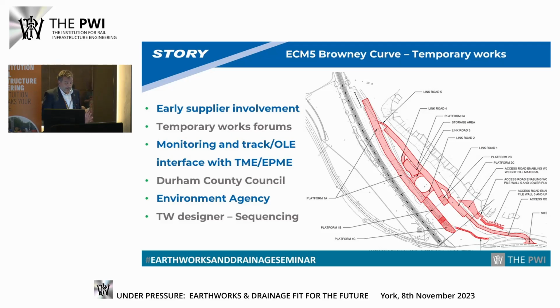There's no pictures of piling rigs at the site, unfortunately, at the minute. One of the main issues we worked through is the temporary sequencing with the designer. We engaged our permanent works designer to be our temporary works designer because they could use their 3D finite element analysis and their limit equilibrium analyses to model the impact of the piling platforms and the construction sequence on the landslides.